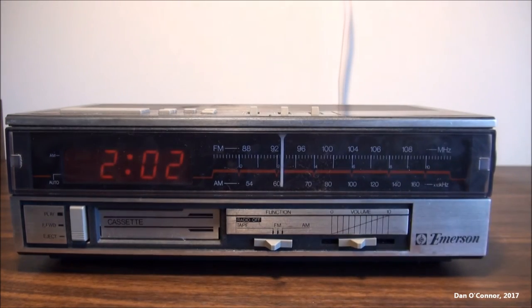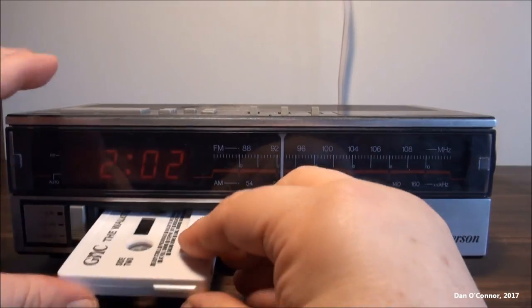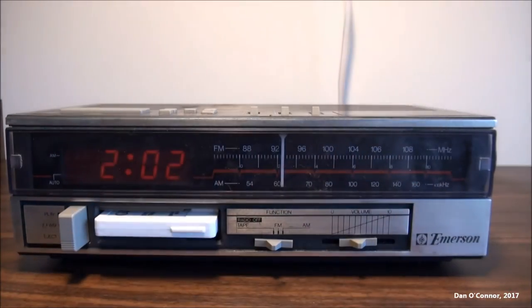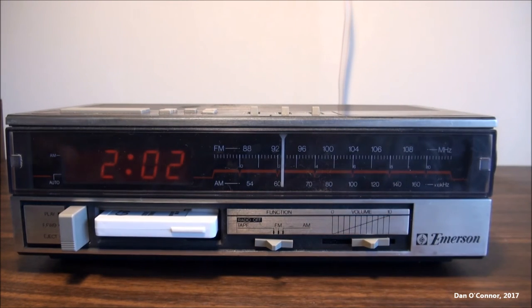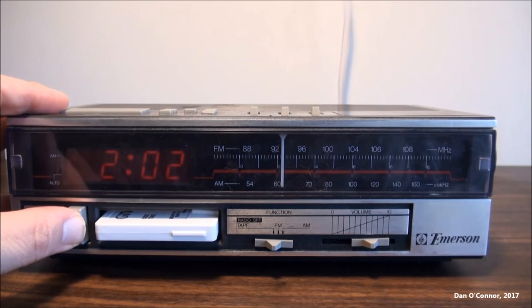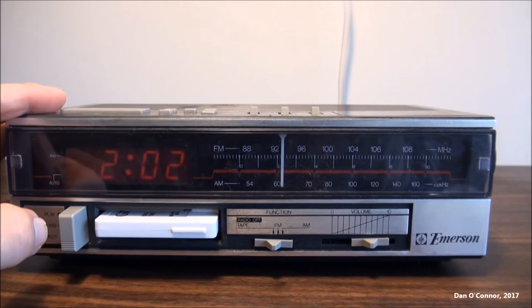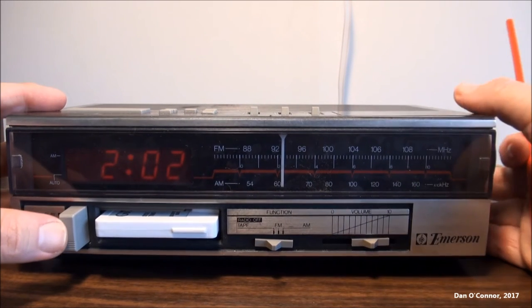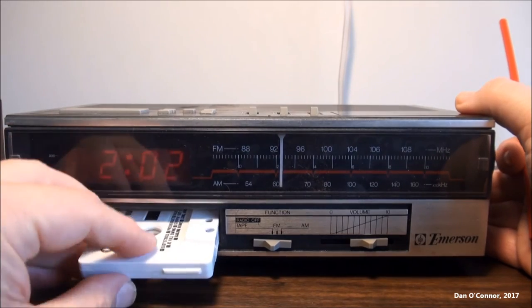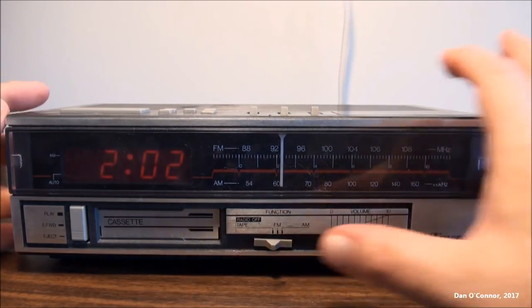Let's try the tape player for a second here. Tape player works. Fast forward works. Let's try FM, AM.